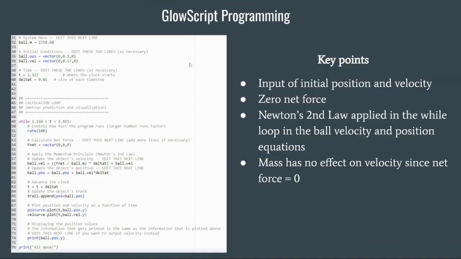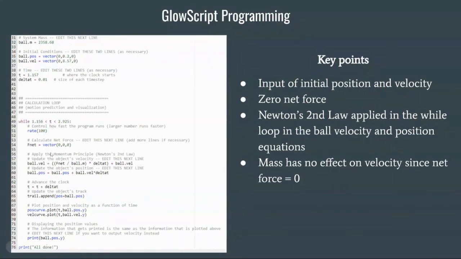We have our GlowScript program. A couple key points here. We start seeing some of the data we just looked at being used here in our code. So, we have our 0.2 meters for our initial position, and for initial velocity we have our 8.57 meters per second. Here we see our time being in between our start and finish time, which is pretty intuitive.